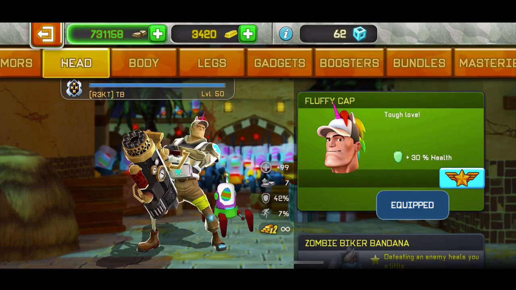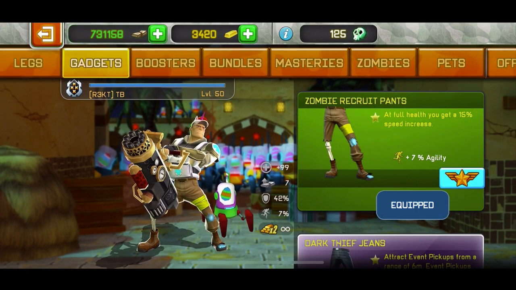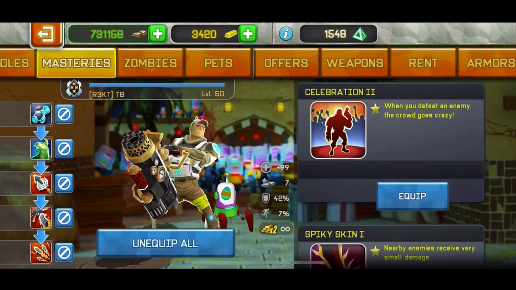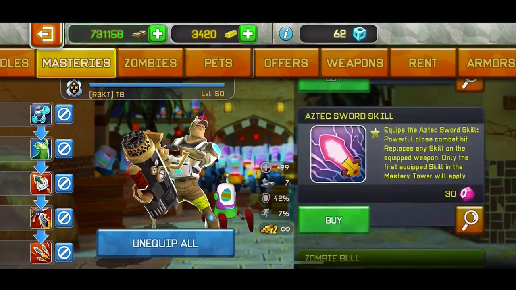The armor I'm going to be using is a fluffy cup, the medic jacket, the zombie recruit pants, and also I'm going to be using the burn experience 1, 2, 3. You can see right now as I'm showing on the screen. And I'm also going to be using glass cannon and zombie bull.